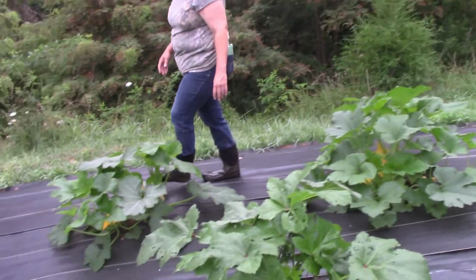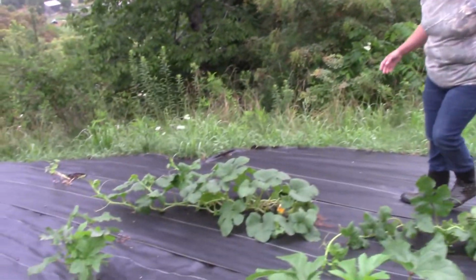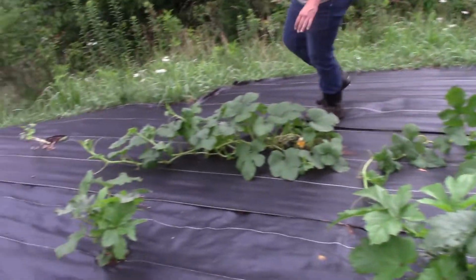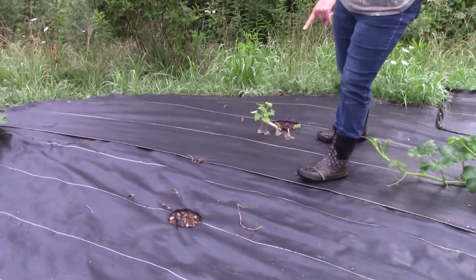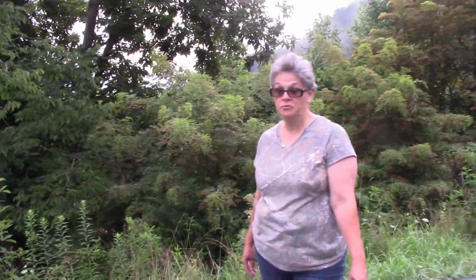I know I planted, let's see, acorn, butternut, spaghetti, patty pan. So, I don't know what these are, but I know they're pretty. That counts, right? As long as they grow squash, we like them. And then these right here, those 2 are the same. These are the same. These were the same. This one's not doing that great. Something ate that one. But I did throw spaghetti squash seeds in there yesterday where it's been so rainy and there's another week's worth of rain in the forecast. So hopefully I will get some spaghetti squash out of it before it frosts.